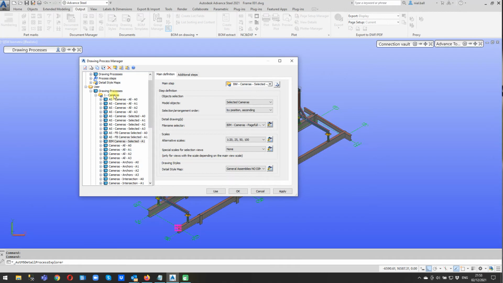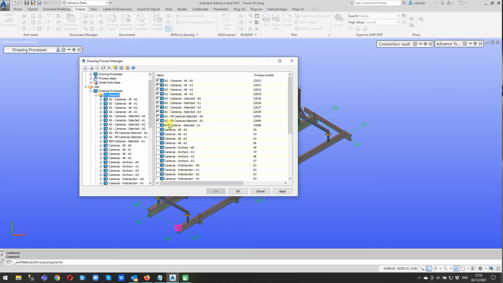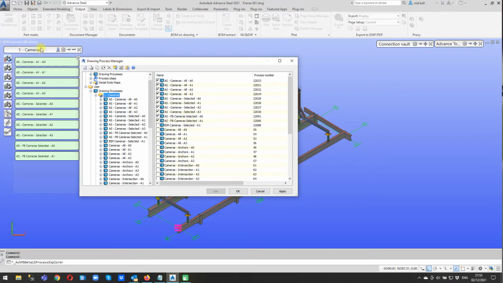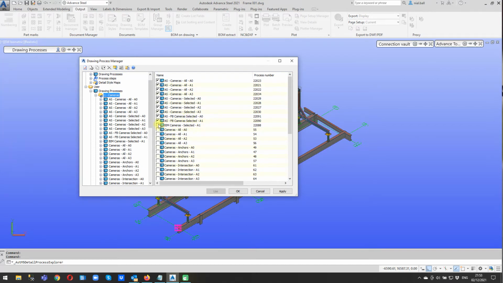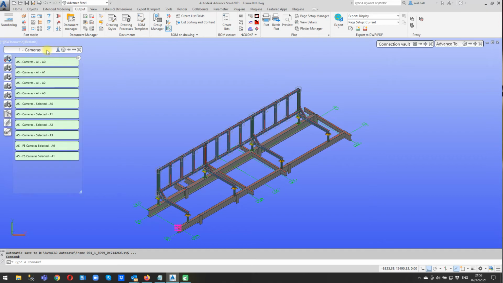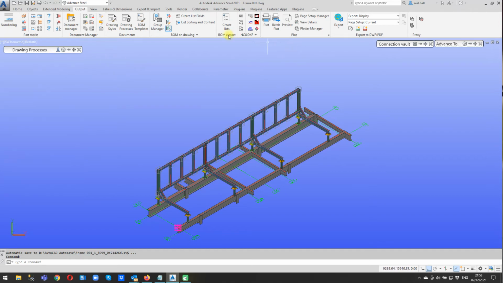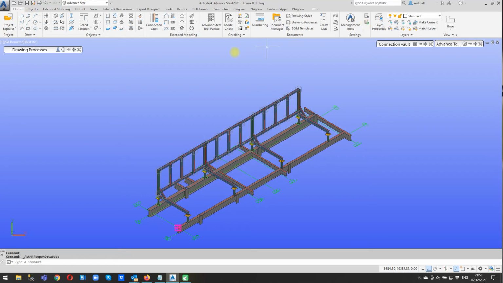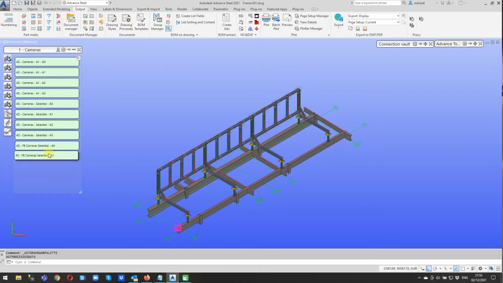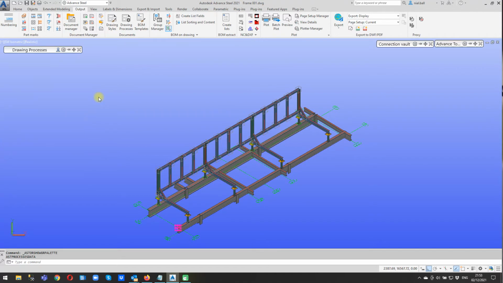And the other thing I'm going to do, if I go into cameras, click on the heading, as I said, yours is just cameras, it's not one dash cameras. And you can see there's our new drawing process. So to enable it in this drop down, we need to tick this and then apply. Then OK, we can close it. However, oh, it's not there. Doesn't matter how many times I update the databases, it will not be there. If I close this, update the databases, and open it again, it's still not there. I don't know if they changed that in 2022 version. I'd have to check it.